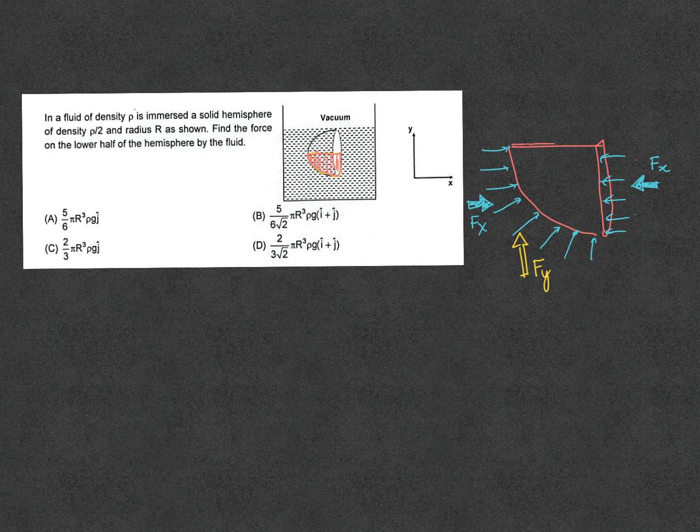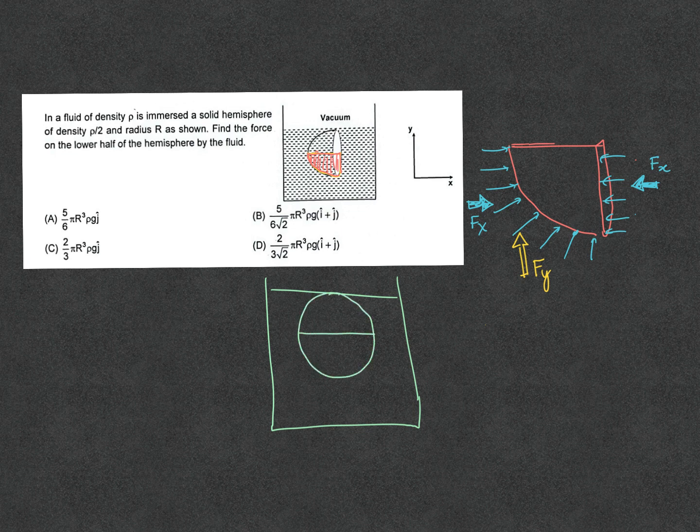Now, what we can do is, suppose there were a sphere like this. Say if you had a full sphere like this. So if you calculate the net vertical force on the lower half of the full sphere, this would be 2Fy, right? As it is Fy on each quarter sphere, Fy plus Fy would be 2Fy. Now, this 2Fy, I am telling it for the sphere, 2Fy minus the force on the top surface of the sphere.